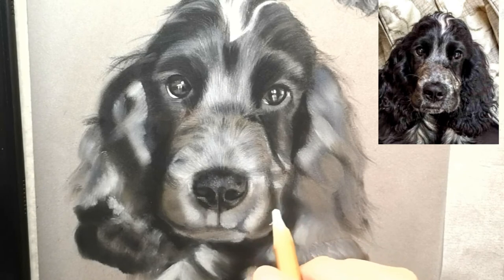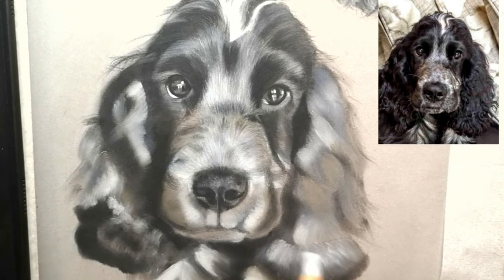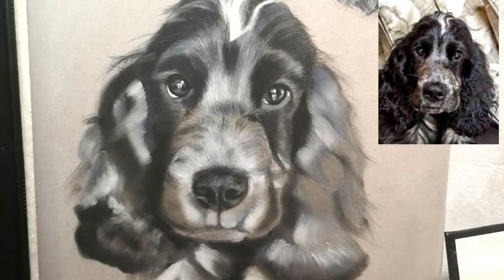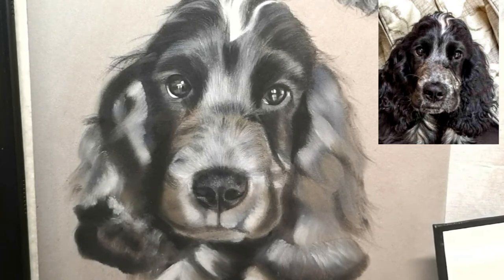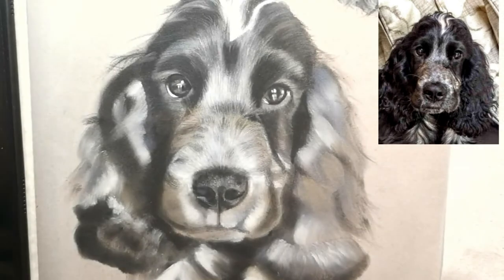With noses, it's so important to draw what you're looking at and not what you think you're looking at. When I first started drawing, actually, I'll see if I can add a photo at this point. But you'll see on this photo here that I've drawn the nostril out basically, and the line is just too harsh. So if you can just blend it really subtly and gradually build up the highlights, as opposed to drawing every little detail in straight away.